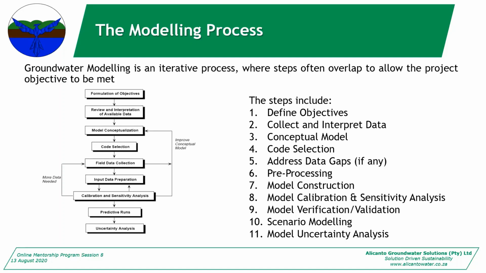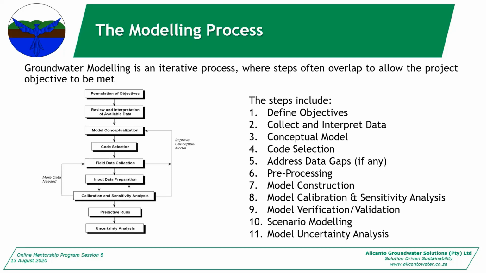Yeah, so there are about 11 steps that you go through. The first one and the most important one is to define your modeling objectives. Then it's to collect and interpret your data, develop your conceptual model, and select your code, the model that you're going to use. Is it analytical, finite element, finite difference, etc.